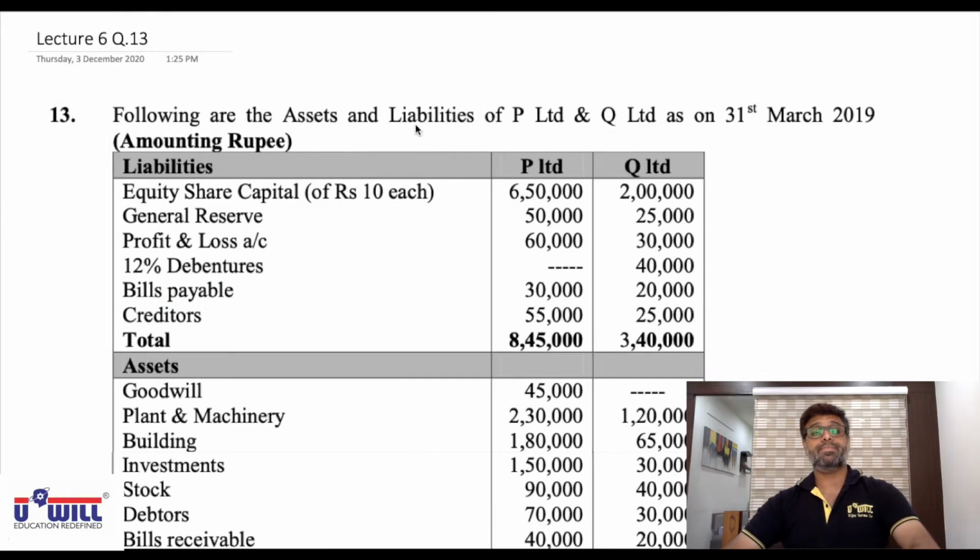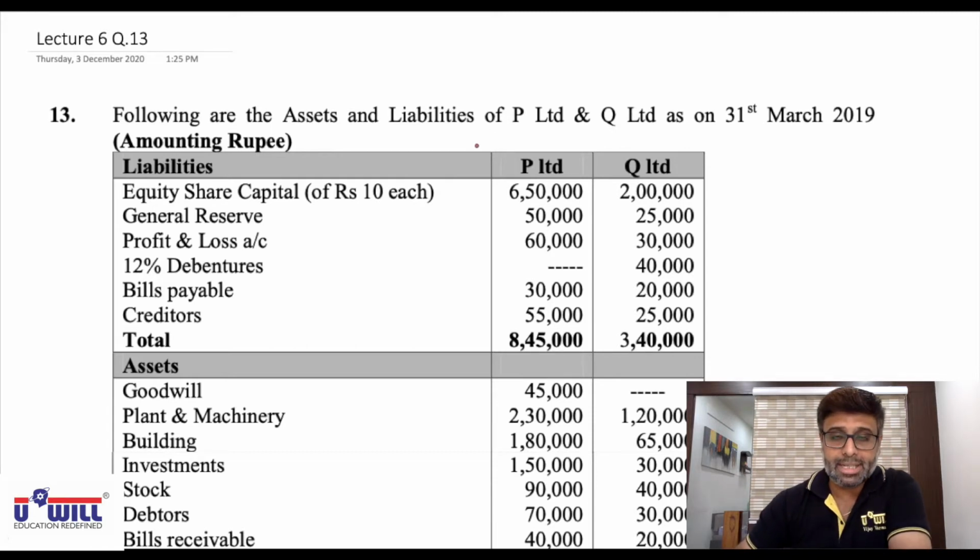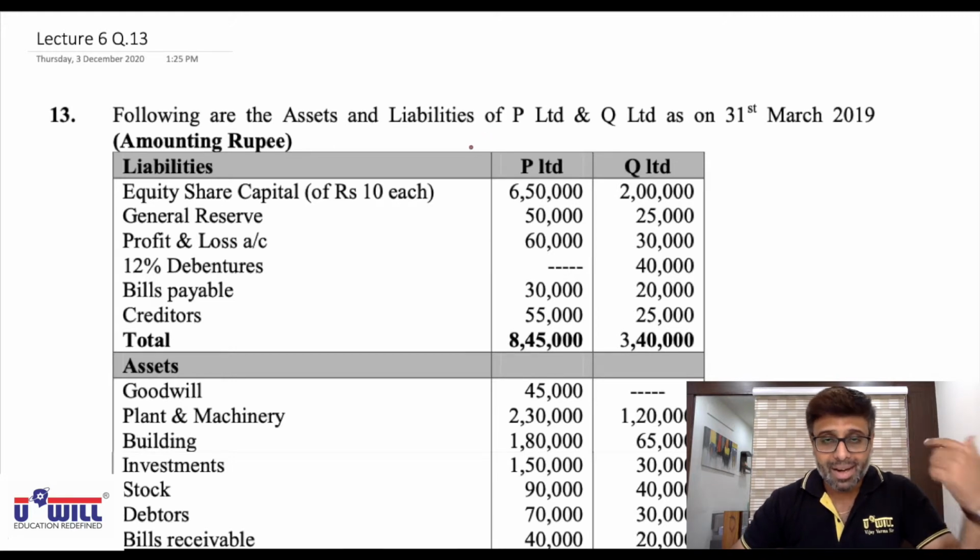Hello everyone. So today we will solve question 13 based on including the point of unrealized profit. But only workings I will explain to you in detail, and then the consolidated balance sheet and its notes you will try on your own, and then you play the video and verify whether you got it correct or not.